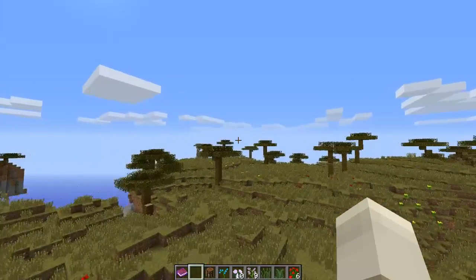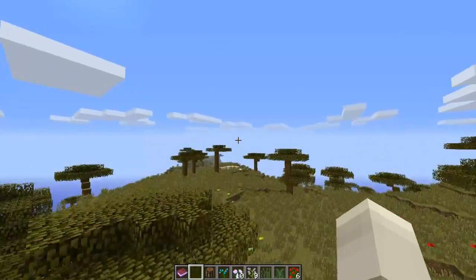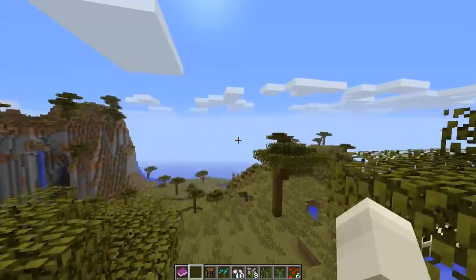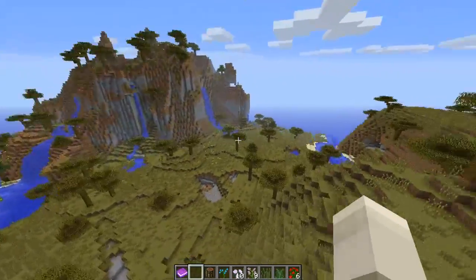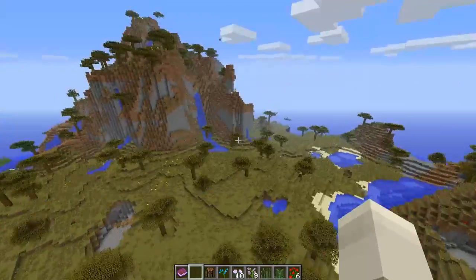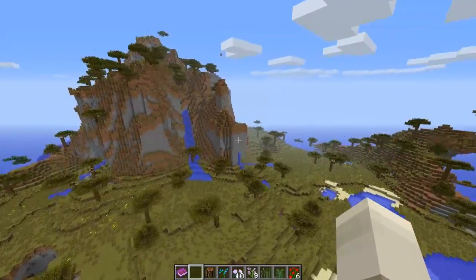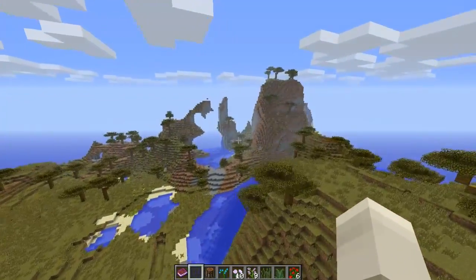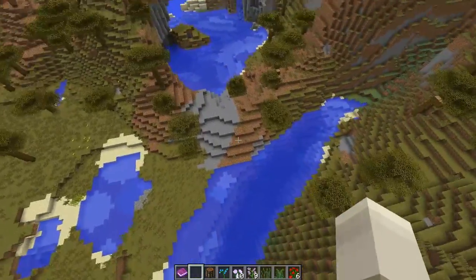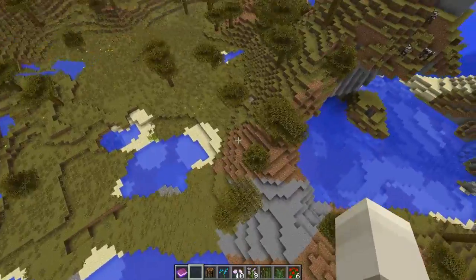I think there's some volcano biomes on here too, which I'm really struggling to find. I've actually been flying around several different seeds, and I've been kind of not in luck at all. The world generation has been sort of modified or optimized. As you can see, these cliffs are a lot more natural looking. There's some really pretty scenes around here.